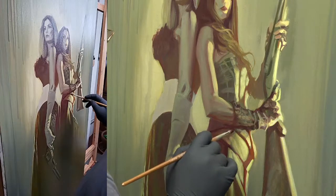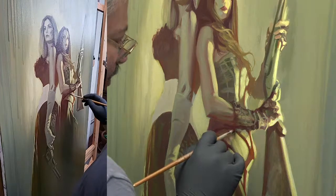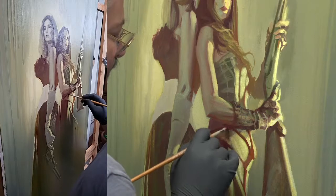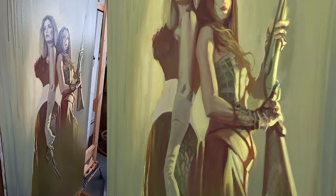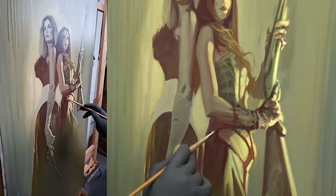I wanted it so even people who were aficionados of, say, black powder pistols and Colt revolvers, when they came in, they would be able to identify what revolvers they were, not just some sort of cartoon version of everything. Even though I tend to exaggerate and distort things quite a bit in my paintings. So, I like things to have a twisted feel to it, but I don't want them to be too comical, if I can help it.